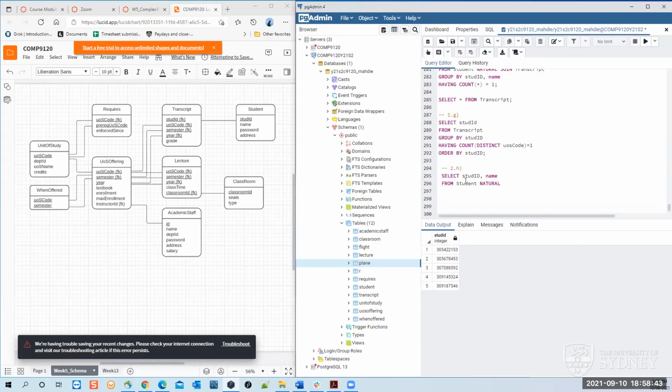Natural join. Or what you can do even better, because you want to get just the unique unit of study code for each student, you can do it this way. You can simply say, I want to create that table. I put select.